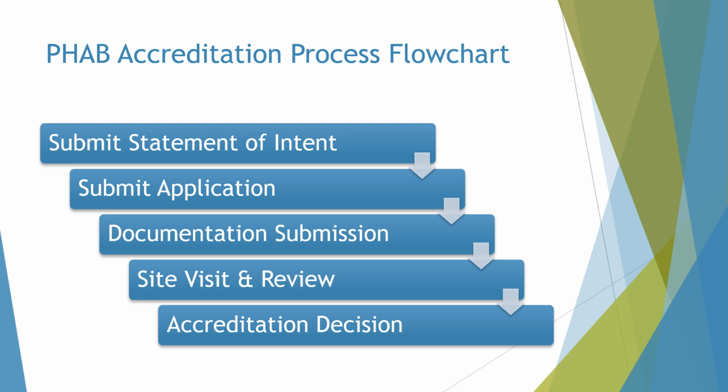PHAB domains 1 and 5 specifically require that you conduct a comprehensive community health assessment and use that information to drive a community health improvement plan. But even beyond those two domains, the child CHIP work you do informs how your department engages partners, communicates with the public, evaluates programs, and plans strategically. So aligning your child CHIP process with this flowchart gives you a head start on accreditation. It helps you stay organized and proactive.